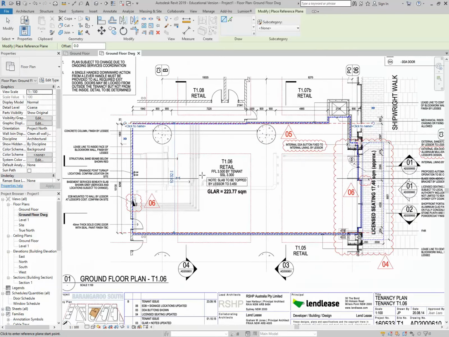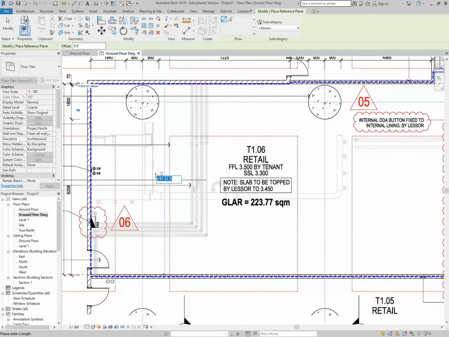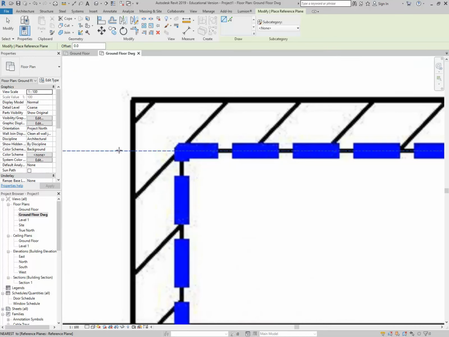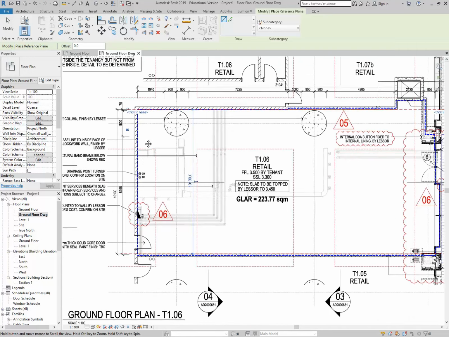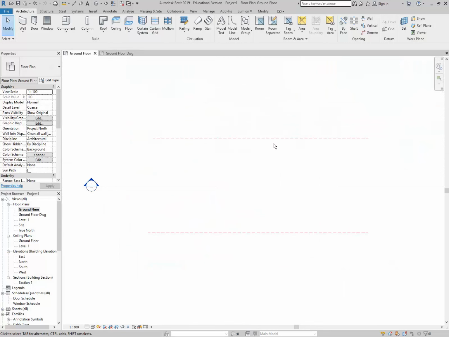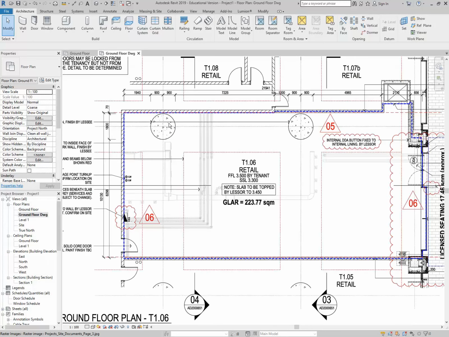And so then I can find the dimension between those two reference planes and type in the measurement that I know it should be. So again, 10,130, enter, zooming in, you'd barely be able to notice that that reference plane's just moved. But when you're drawing things later, let's go back to the ground floor plan where we can see those reference planes without the base image. And of course then the walls and the other things that you trace over these reference planes are going to have those accurate measurements.